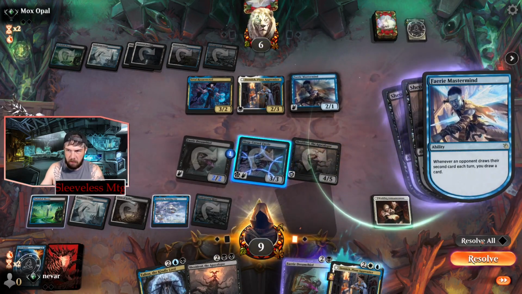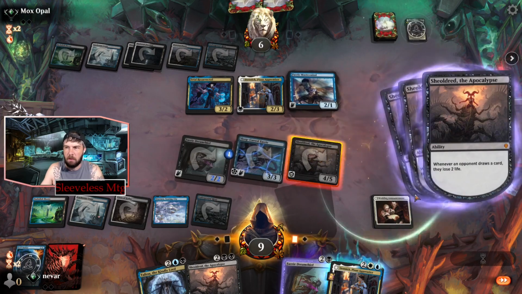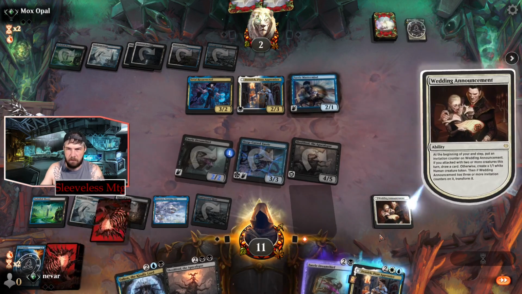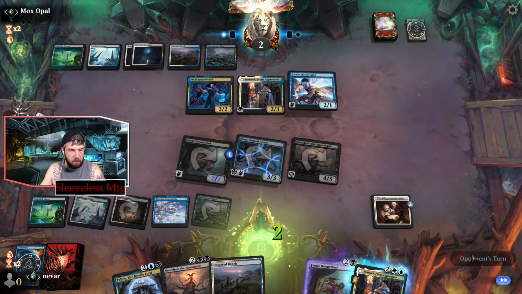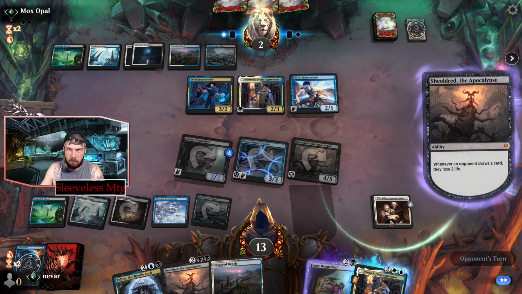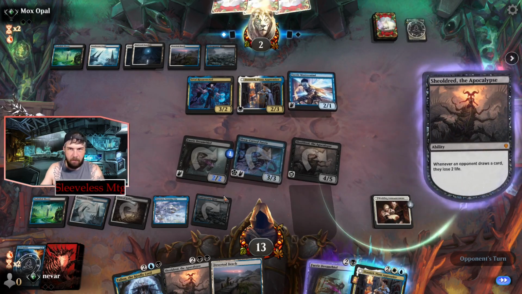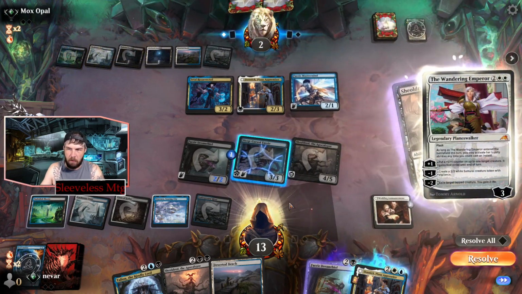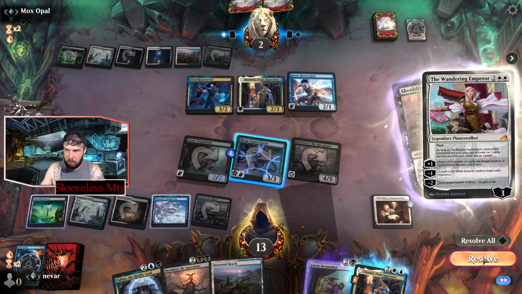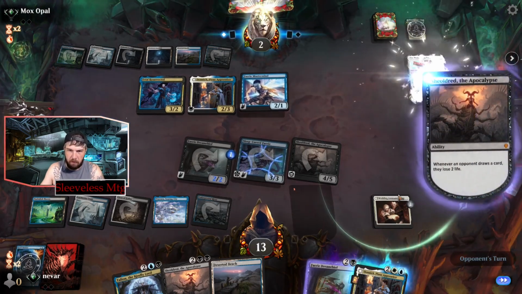He's going to drain. We'll resolve it all. There we go. Down to two. Oh, he killed himself. That's wrong. Alright, we need to go to sideboarding. Finish it. No. Oh. Wrong. Okay.